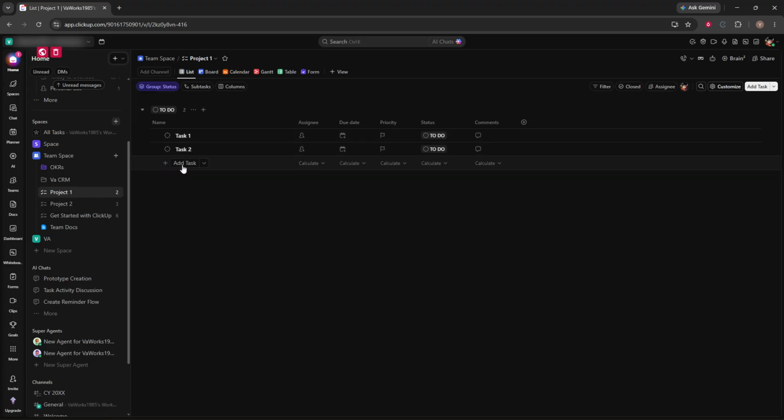It's also important to understand the difference in how deletion works depending on the view type. If you delete a task view or a page view, that deletion is permanent. However, if you delete a doc view or a whiteboard view, those can be restored from the trash for up to 30 days. So before confirming, it's a good idea to double check the type of view you're deleting and make sure you no longer need it. And that's it.